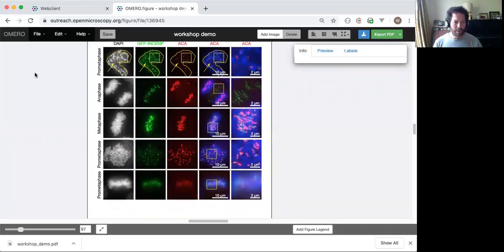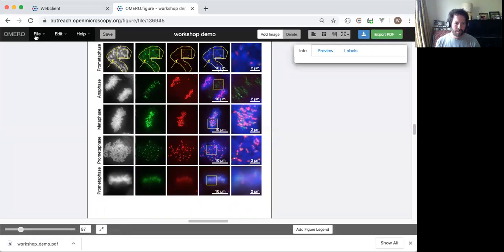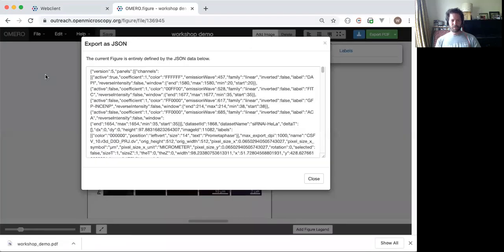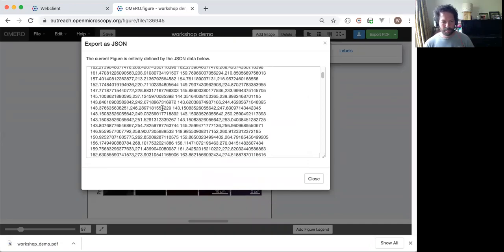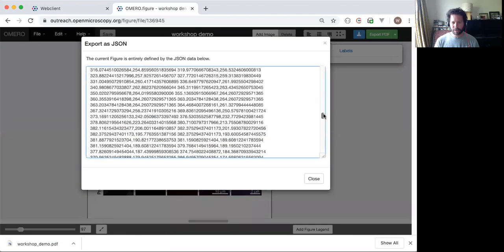First I'm going to give you an idea of how we're saving figures in OMERO. If I go to File, Export as JSON, this basically shows the data that we're saving for a figure. That's all the metadata for all the panels that are within the figure.